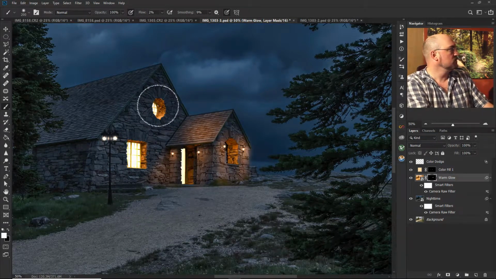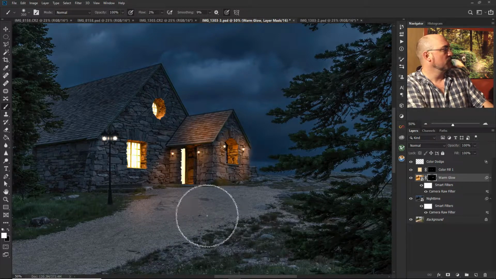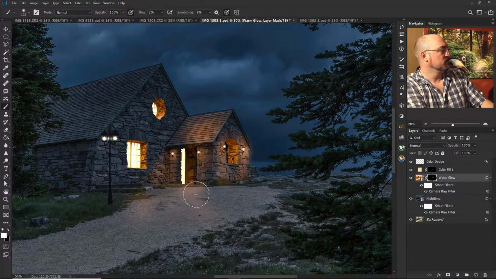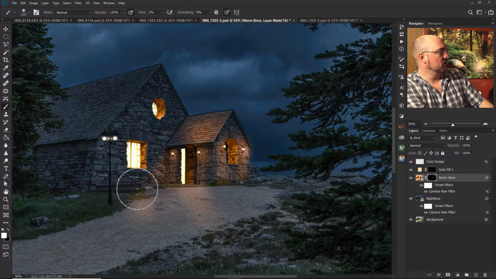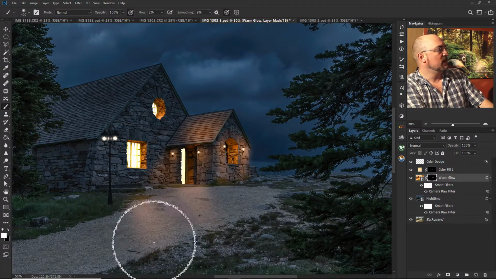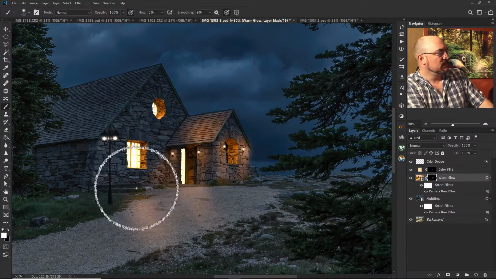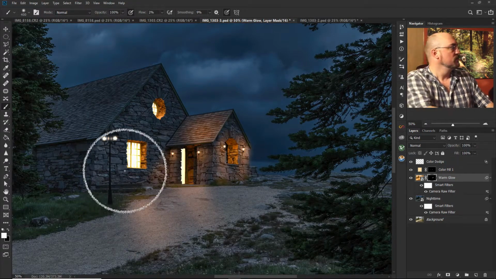And also, I believe that there'd be some light on the ground here from the window. And then from the door as well, probably fairly bright towards the surface, or towards the opening, and then fade out as it comes down. Same here. There would be a dark area right here where there was no light hitting it, and then it would come down. Because you got to think of light would react like it's a surface, or like a reflection. So it would not light immediately underneath this window. It would light out a little bit.